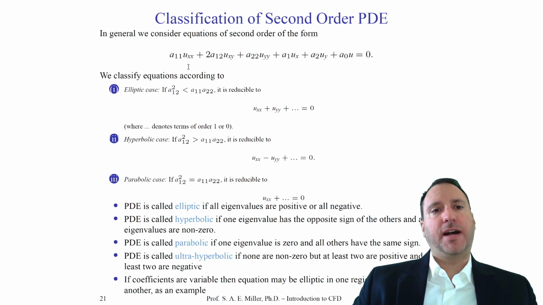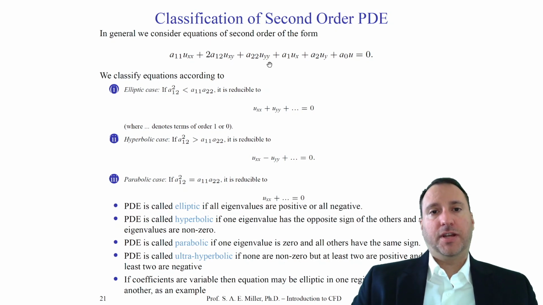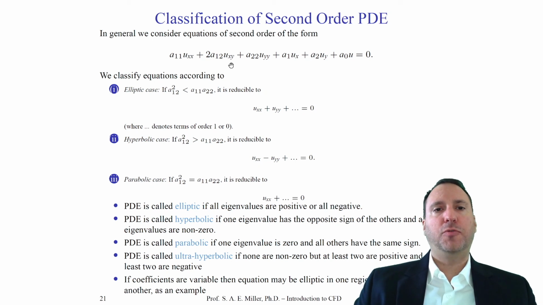Now, u sub xx would mean the partial derivative of u twice in the x direction. It would read partial 2u partial x squared. Similarly, u sub yy would be partial 2u partial y squared. Now, if we have a mixed partial derivative, it would read partial 2u partial x partial y. Remember, we would never write partial 2u partial x squared for that.